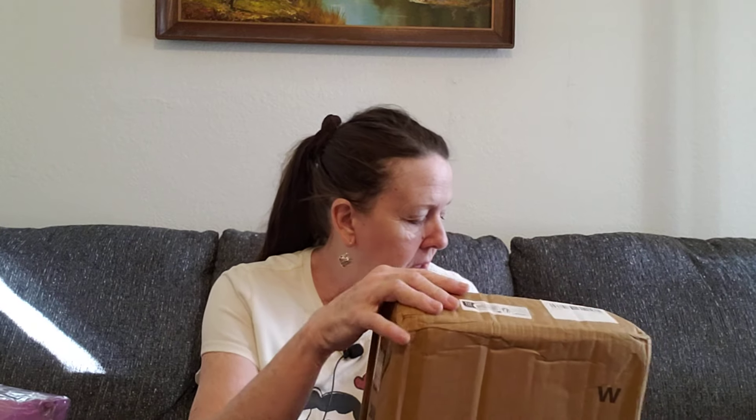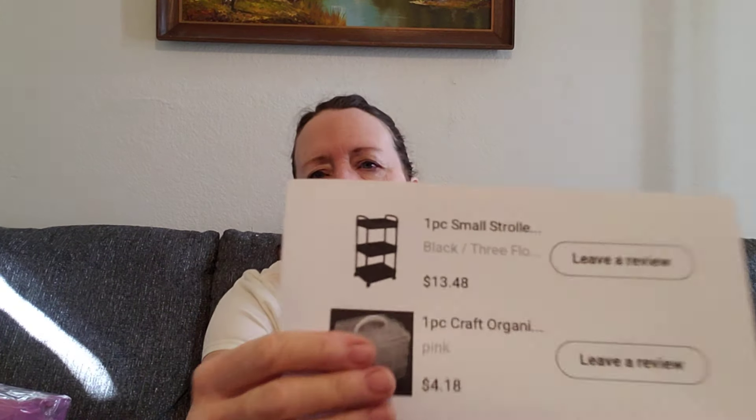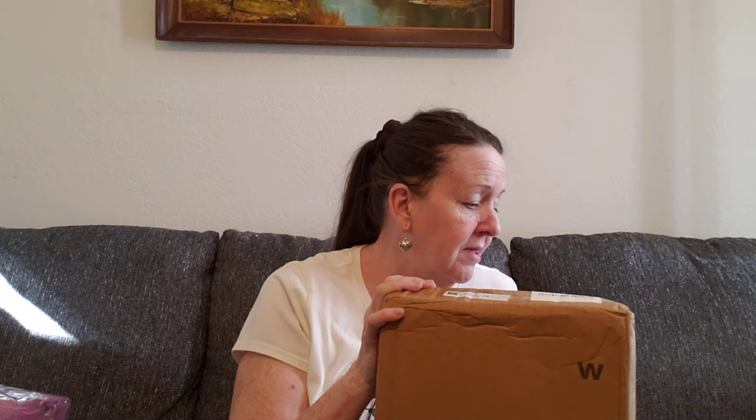I might just put this together and come back in a clip and show you what it looks like. But it's got to be much smaller than I thought. I'll show you what it looks like in the picture — it looked like that. I thought it might be good to have to stack things on, getting organized, especially with the jewelry. But it looks like it has wheels on the bottom.